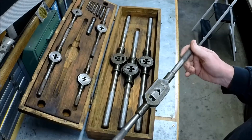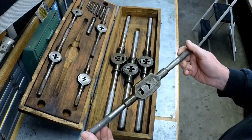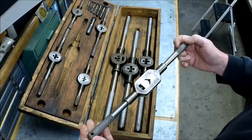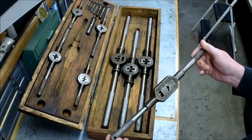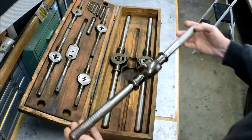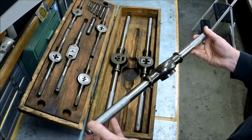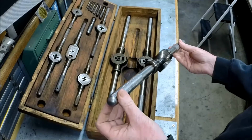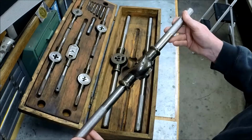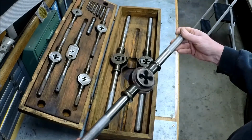Now, I thought about how I can clean the surface rust off. I've degreased these. You want to be really careful with using something like Evapo-Rust or any of the rust removers. In case you don't know, the color case hardening and/or bluing, it's a form of rust. So if you put this in a rust remover, it will take that beautiful color case hardening off. And we don't want that to happen. So I think the best thing to do here is just leave it the way it is and not do anything else.